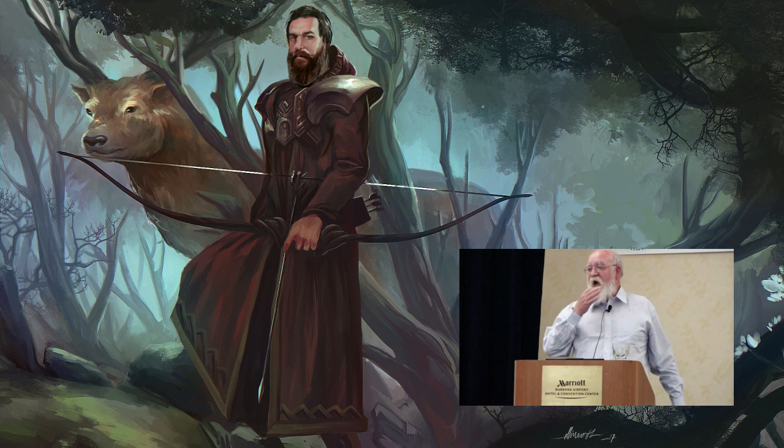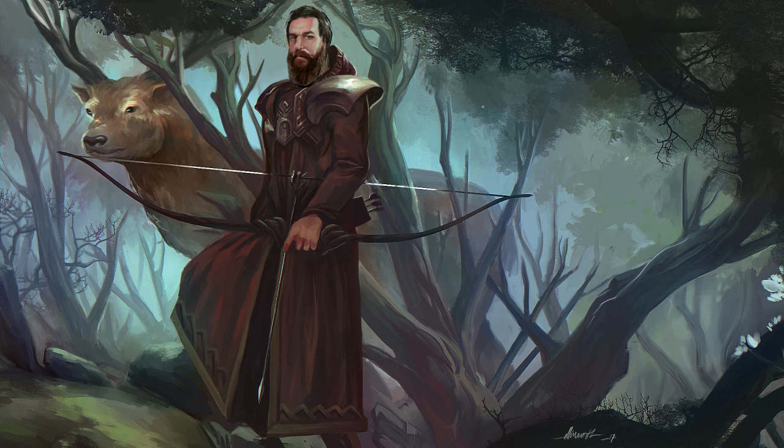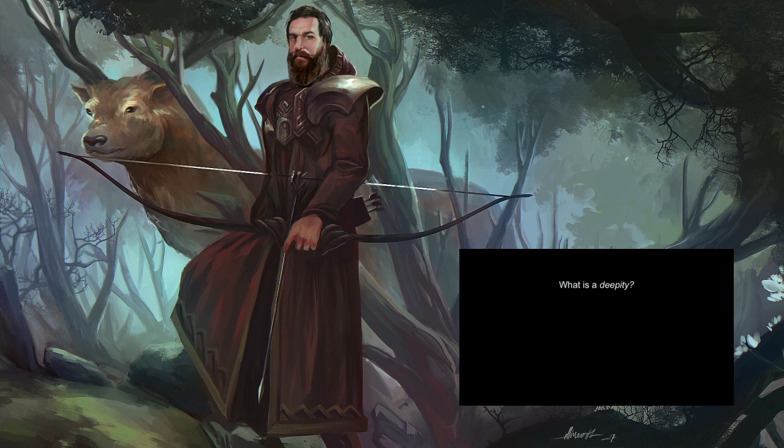Well, I want to introduce a term of my own that I coined some years ago, and that's Deepities. Now, I didn't invent the word itself. The teenage daughter of a colleague of mine did. This should not be an inauspicious beginning. Spoiler alert, it is. So what's a deepity?